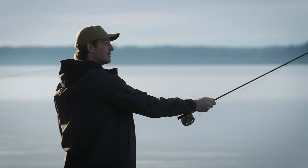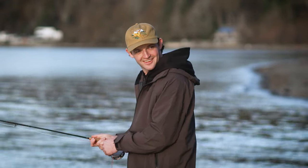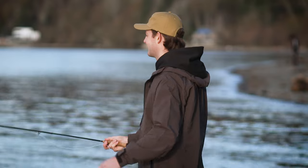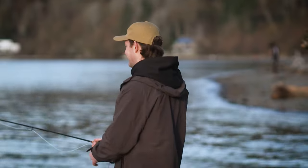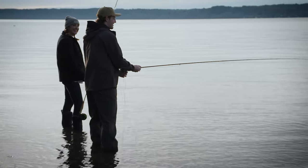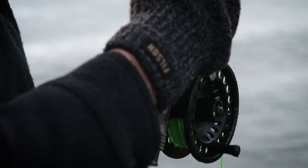I always tell people when I'm guiding them, teaching someone how to fly cast is kind of like teaching how to skate. You got to get your own style and your own technique, right? I can show you how to lace the boots up, how to tie the skates on, but once I give them to you, you got to learn how to do it. Hardest thing you've ever done, easiest thing you've ever done. This is a very hard skill. I think you gotta do it a lot to get good at it.